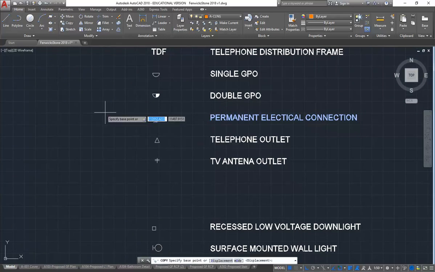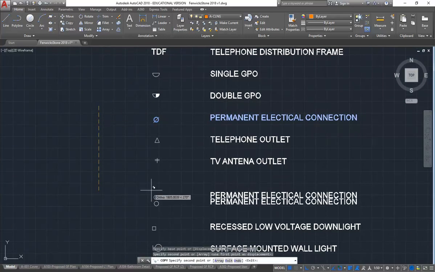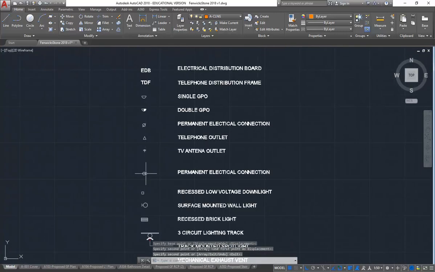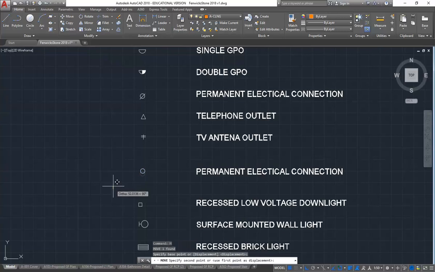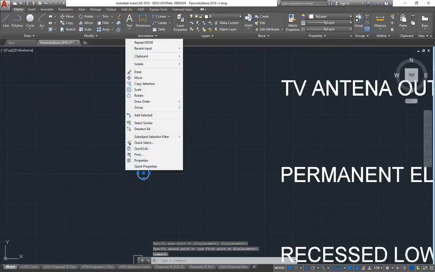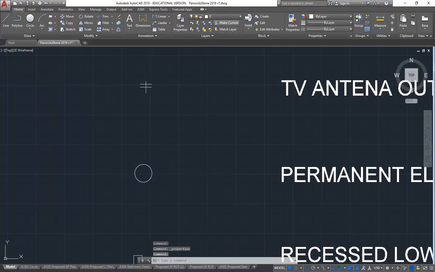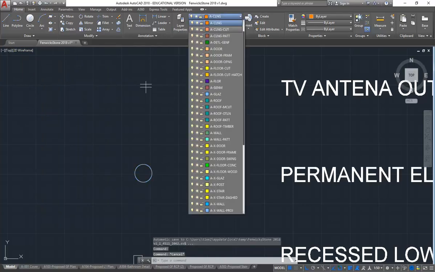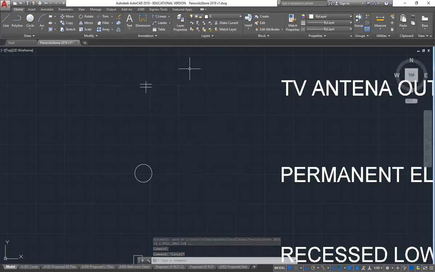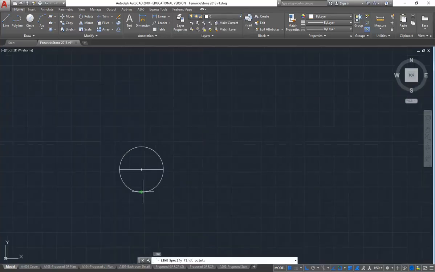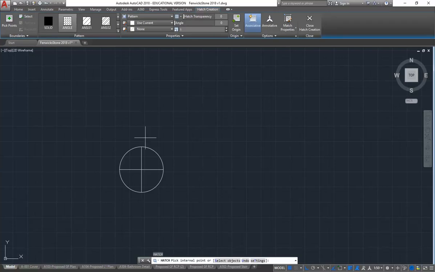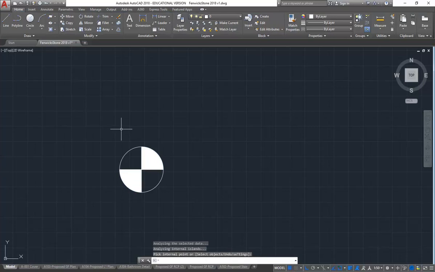Okay, so there is a standard symbol for smoke alarms, which I'll just draw now. So I'm just going to make that circle a bit bigger. And just drawing on that layer, just going to make it a cross, and then hatch, solid, two of those segments. That's the standard symbol for a smoke alarm.